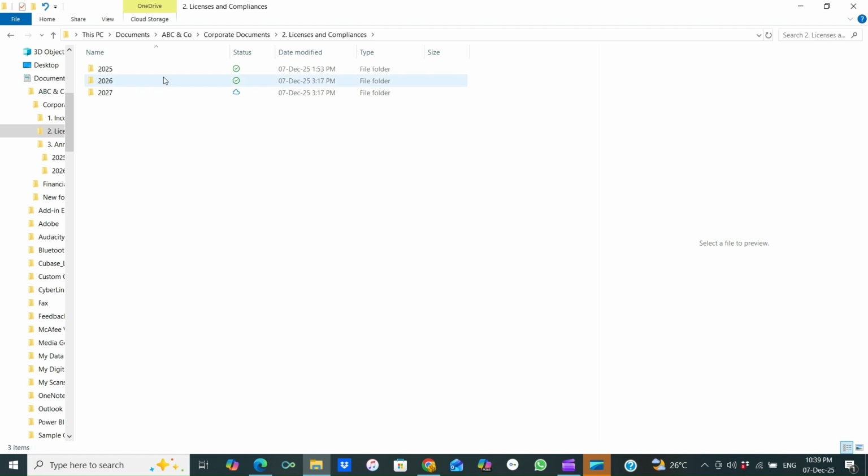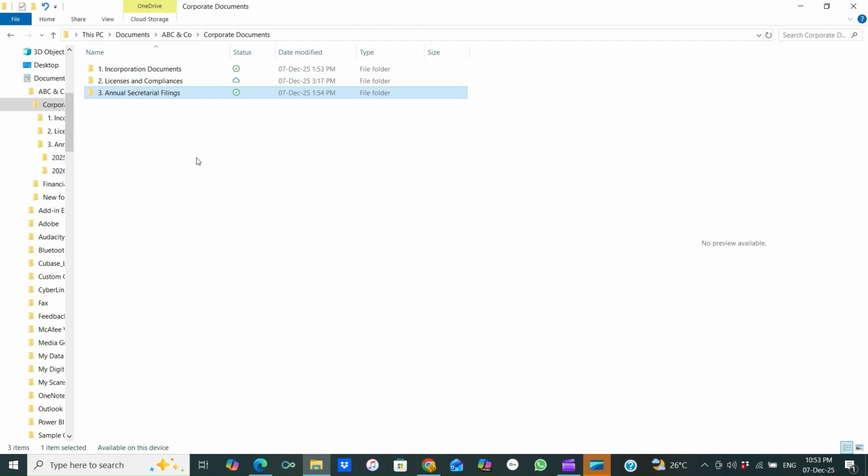Okay, most of the licenses would require you to do annual renewal. So when you have done your annual renewal, you can save all those certificates or the licenses under appropriate year folders. That's what I have done here. Now let's go back to the main folder.